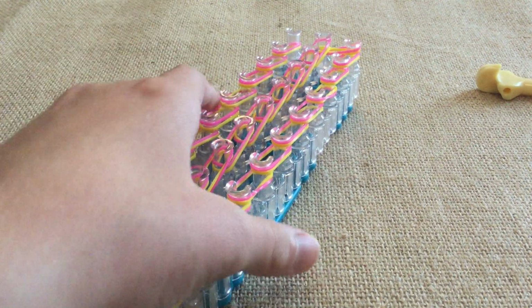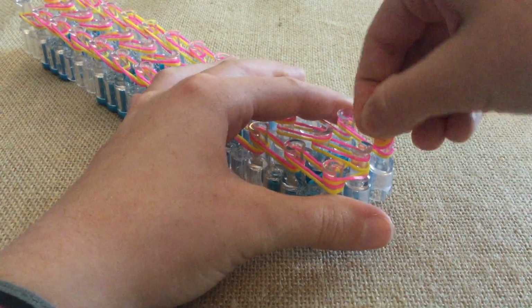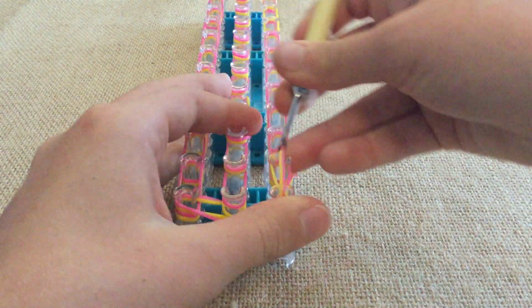So now you're going to take two bands. This is all two bands, the whole thing. And wrap it around three times around that. Now you're just going to start looming. You're going to loom all the way to the top.